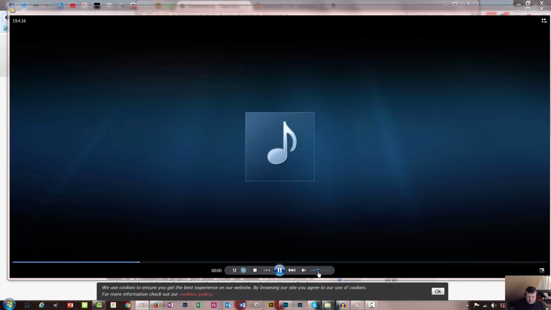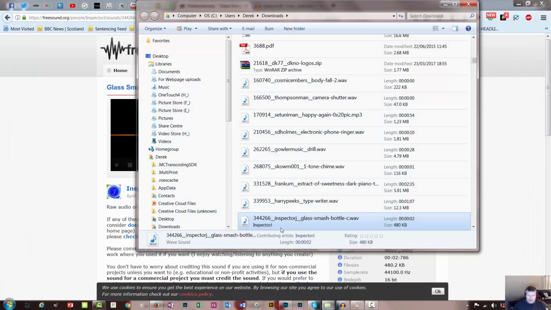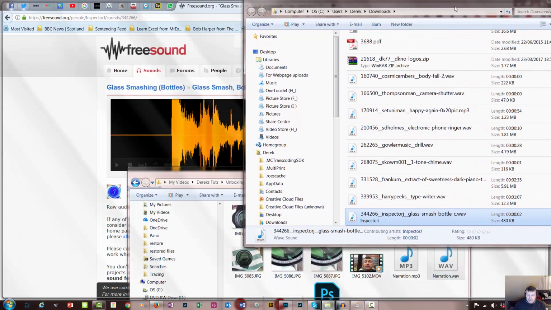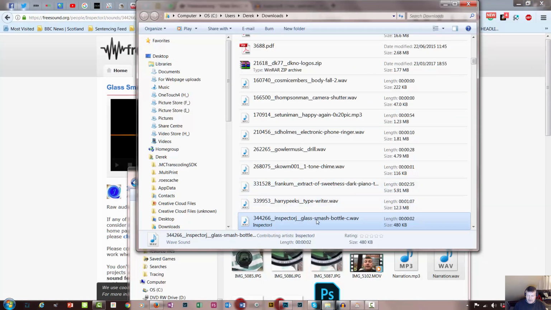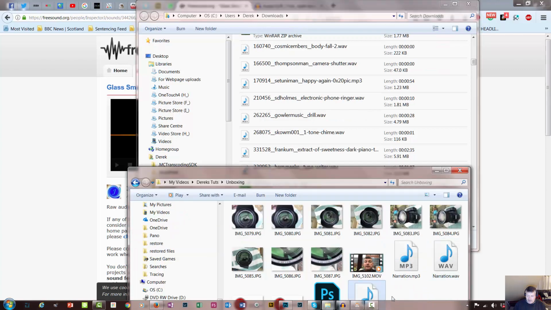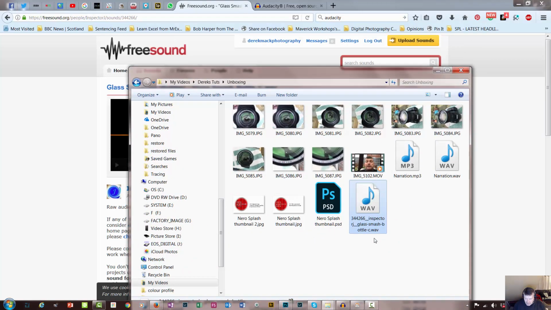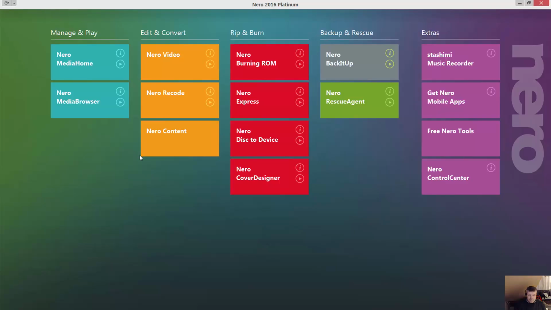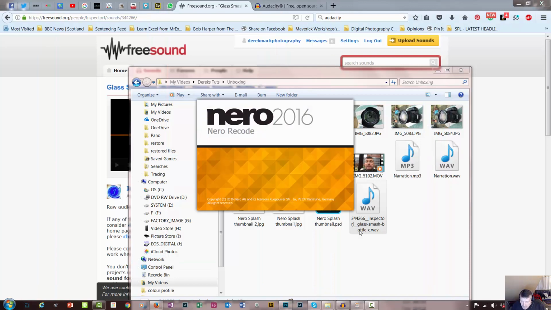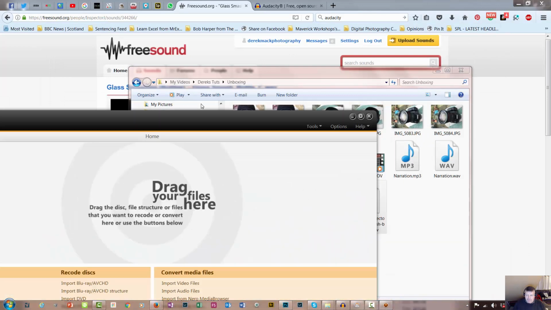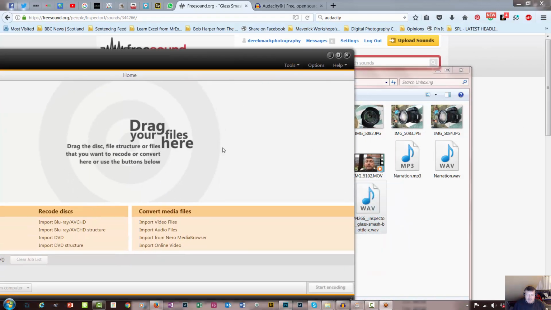That's fine. Now, you can do whatever you want with your audio. I'm going to just drop this into this unboxing folder. I don't want to full screen like that, so just click that, drag it and move it to unboxing. And it's a WAV again, so I may well have to recode that. So let's just do that straight away. We'll go to Nero Recode, and it's called 34 something or other. Let's just drag it onto Recode again.